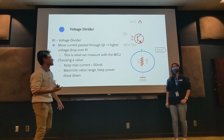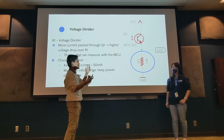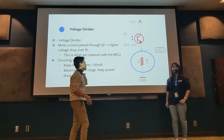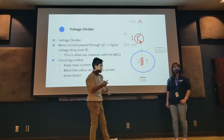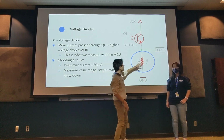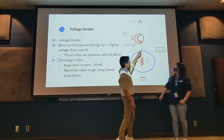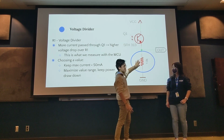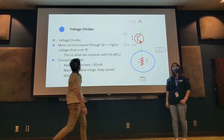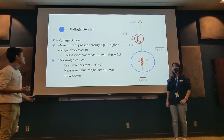So, a more concise version of what I just said. The IR phototransistor sees IR light, it lets more current pass through it, and that results in this resistor having to eat up more of that current. And if more of the voltage drop happens here, that means there's more voltage here, because from here to here, that's the voltage drop that the resistor eats up. We use the microcontroller to measure that.